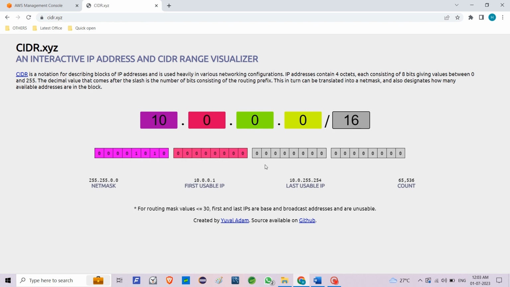So see, you got first usable IP, last usable IP, and total count of IPs, right? But you will not get all these exact IPs. AWS will keep 5 IPs for their internal supporting devices. So you will always get 5 IPs less.